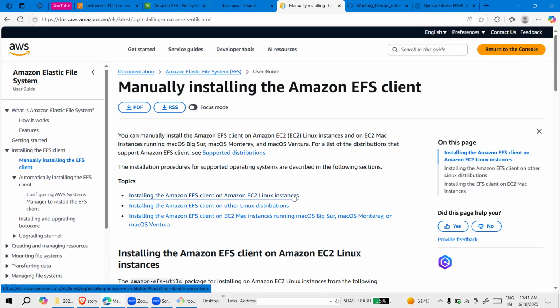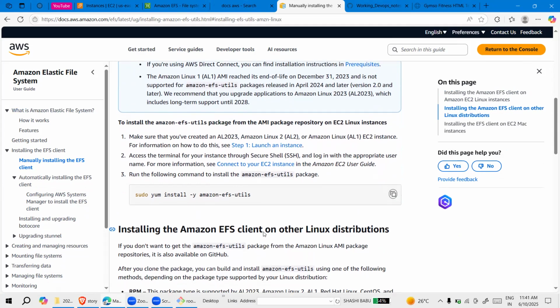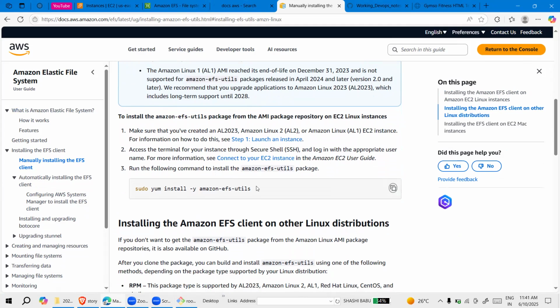If you have another operating system, such as a Mac instance, select according to your need. I am using an Amazon EC2 Linux instance, so I click on this. We need to install a package, the amazon-efs-utils package, so copy these commands and run them in Git Bash.